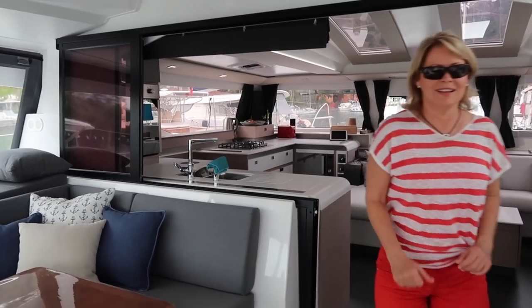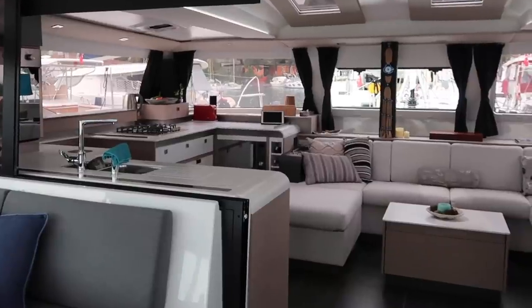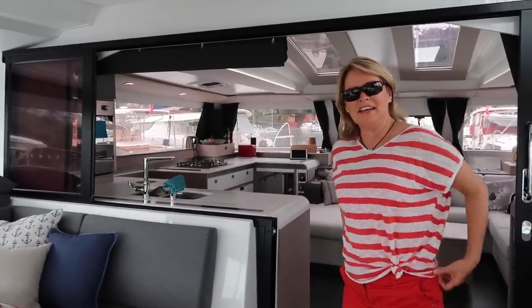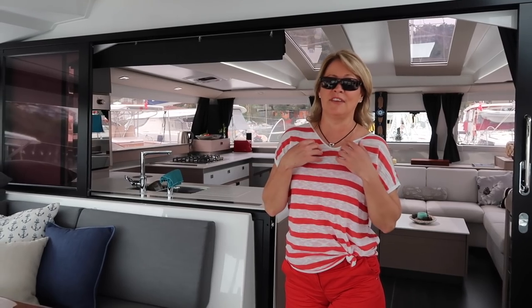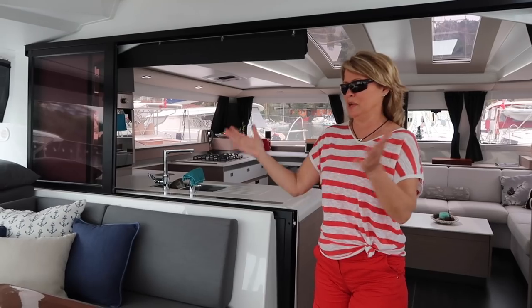Let's do inside. We're hoping to share our insights into the difference between the 40 and the 45 and whether we really needed to go up into this model. Yeah, and it's a tricky one. A lot of people have asked us, why on earth did you sell that beautiful boat? And she was beautiful. She was the love of our life. And go into this bigger boat. And we still ask ourselves the question, did we need a bigger boat?